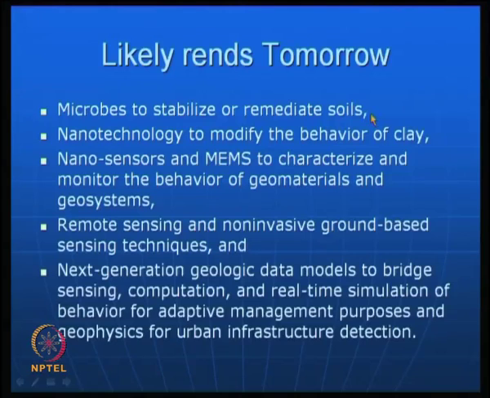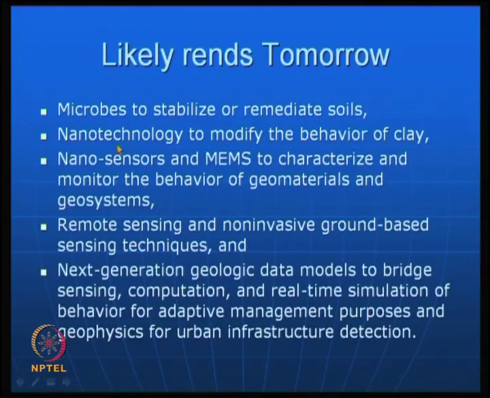Because I think there is a lot of scope here, but then we should understand what the likely trends tomorrow are, like we should also think of tomorrow. As I just mentioned, microbes to stabilize or remediate soils, because people are looking at natural means of stabilizing. Now, people have been talking about nanotechnologies everywhere, in trying to measure and understand soil behavior.